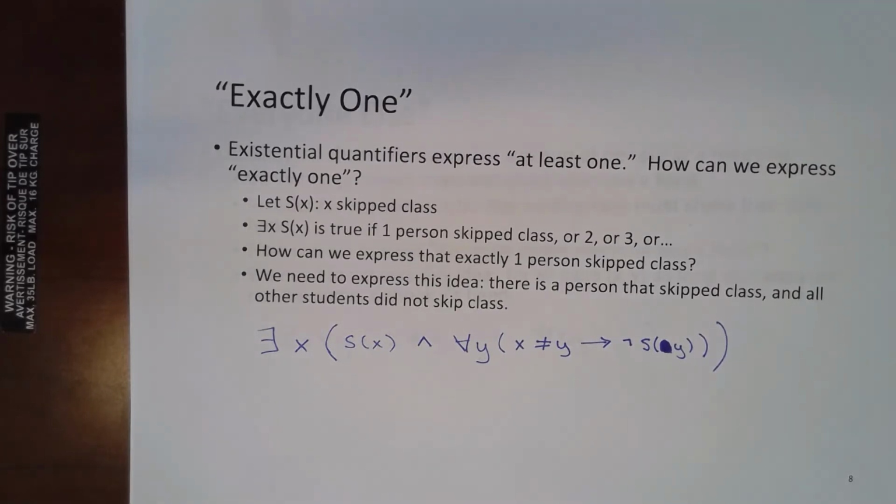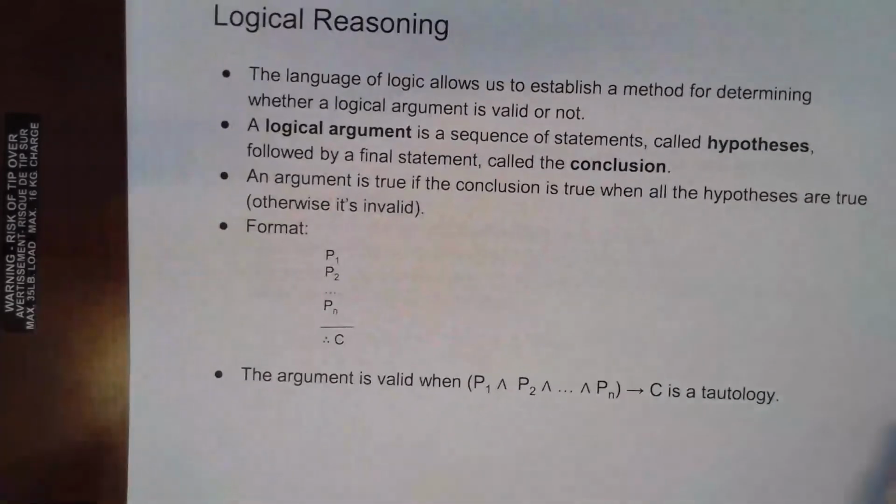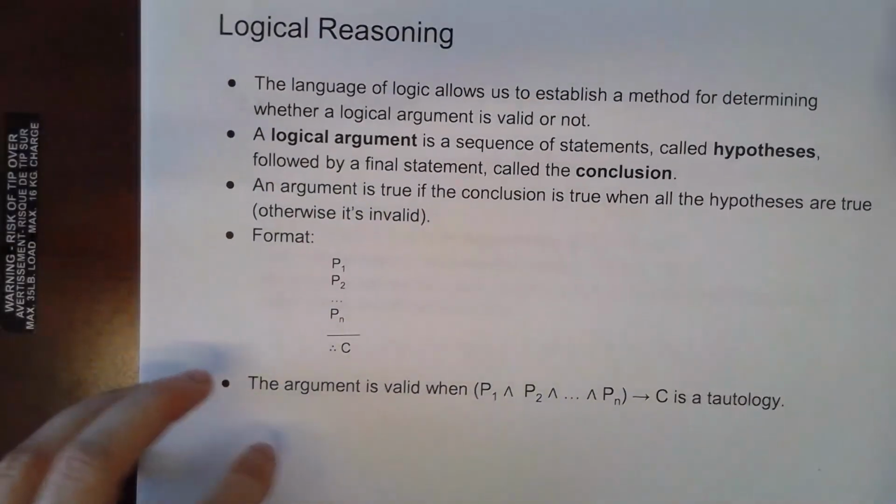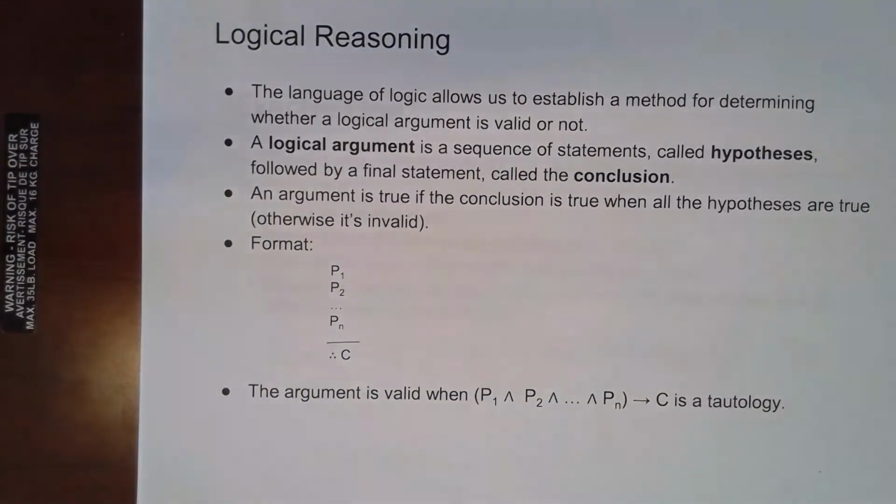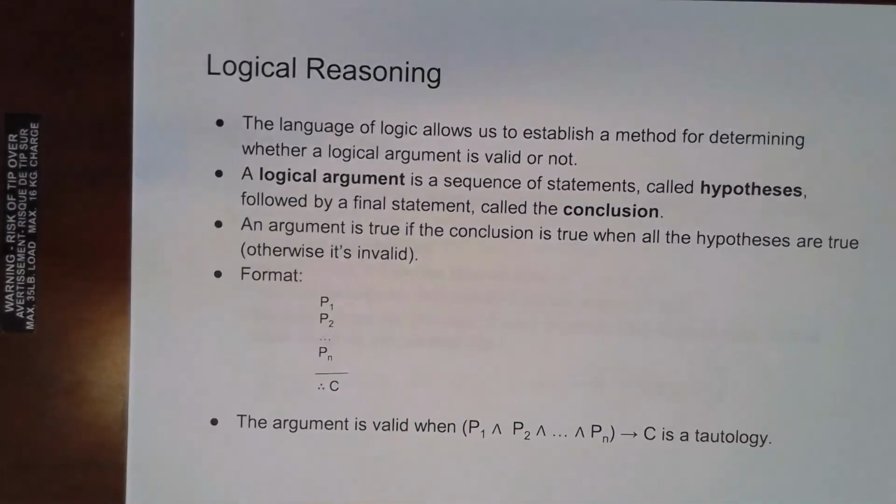Okay, so the very end of chapter 1 is using all this logic that we've talked about to do logical arguments, and eventually this leads us to writing logical proofs. So that's where we're eventually going to get to. Okay, and so when we write a logical argument, we're going to have a set of statements that we believe to be true called hypotheses. And we want to use valid logical reasoning to show that if all these hypotheses are true, then I can make this true conclusion.